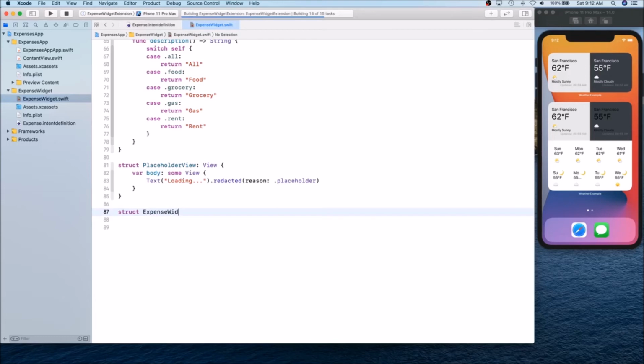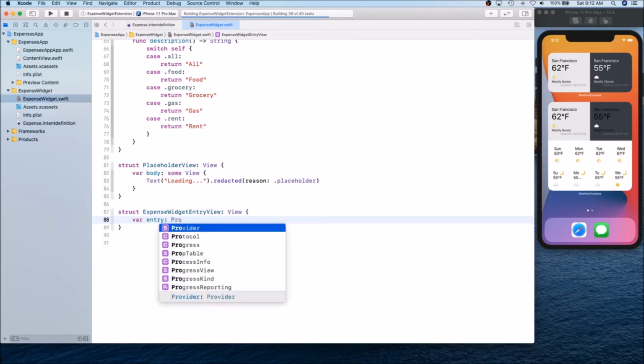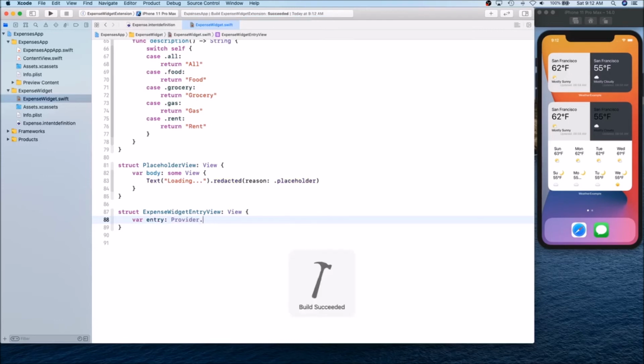Expense widget entry view. Let's create our entry view, and we're gonna create our entry, and this is gonna be provider.entry. We can simply say that whatever provider is providing as an entry.